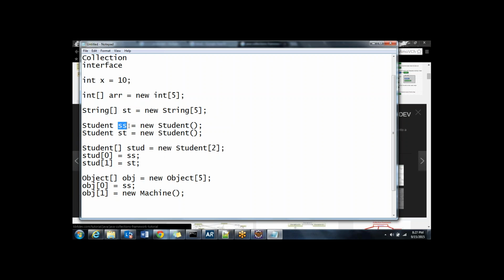Understand the scenario: ss is a reference variable of type student, which is pointing to a new student object in the memory. So what is new Student? New Student is nothing but the actual object that you are going to create in the memory. So at this point I can say new Student object. I can write like this.